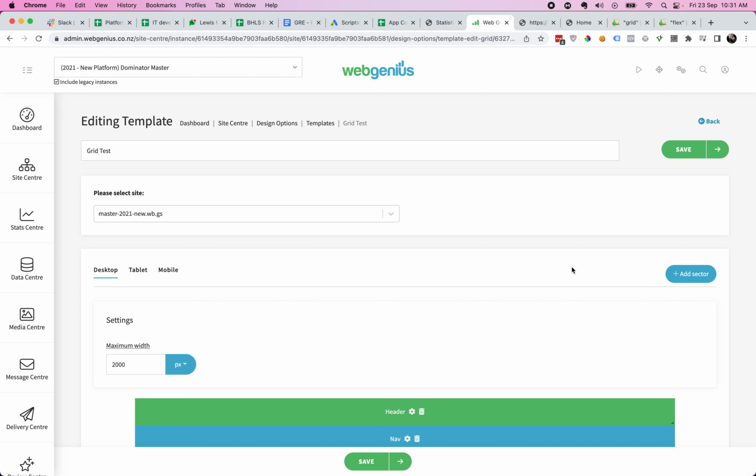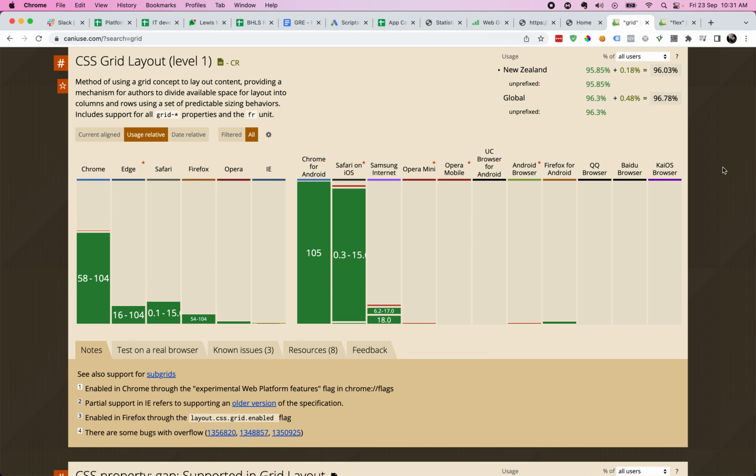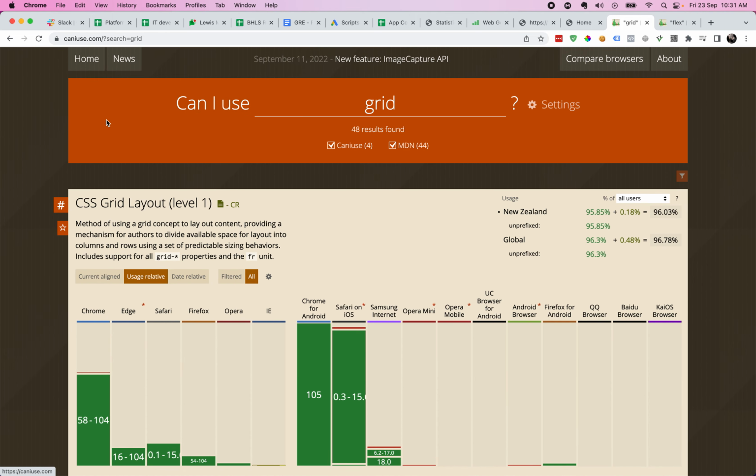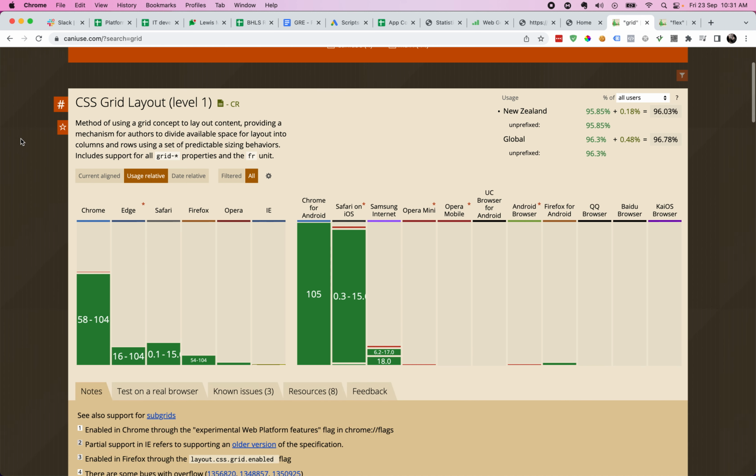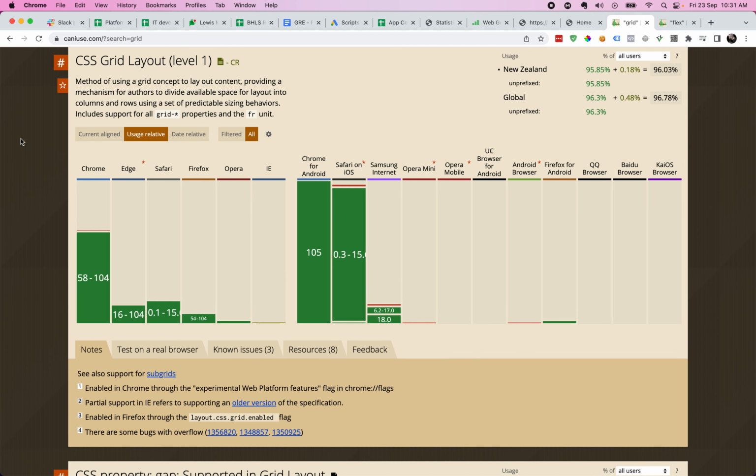The last thing that I will talk about is the fact that we're using CSS Grid. Now, like I said at the beginning, this is a relatively new technology. I've looked up caniuse.com, which is a great resource for figuring out the proportion of browsers out there that support a given technology.